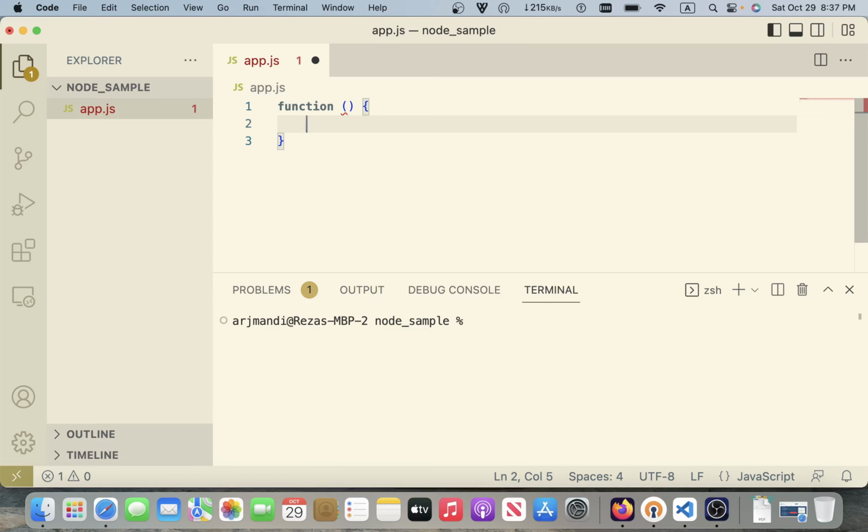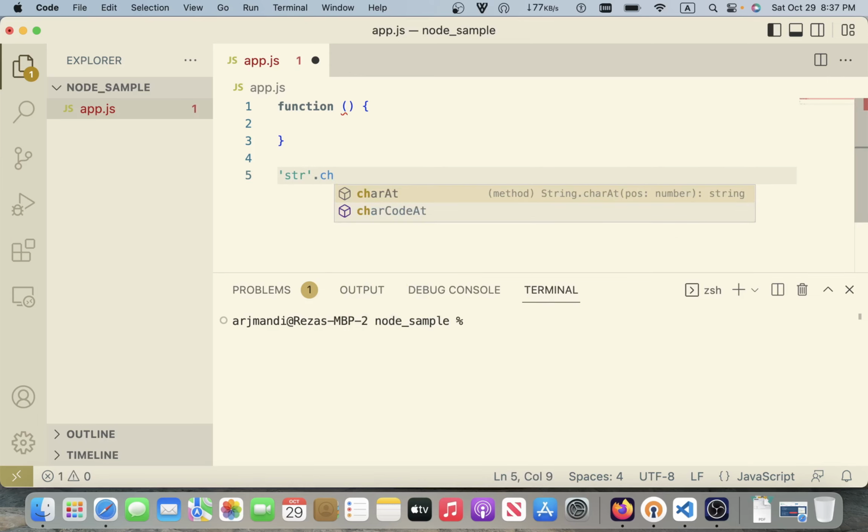However, we don't want a basic function because that won't give us the extra functionality that we need. What we need is a function that's created and available to us in an immediate sense. As if I was to create a string and then I can call a function, let's say charAt, or I can create a number and then call a function.